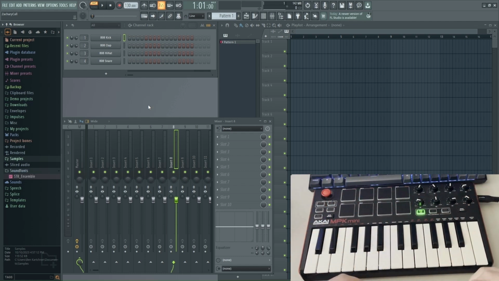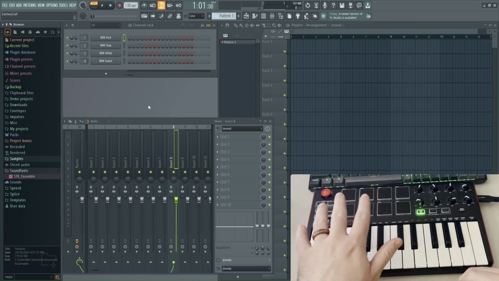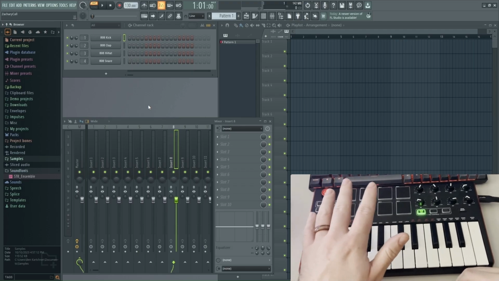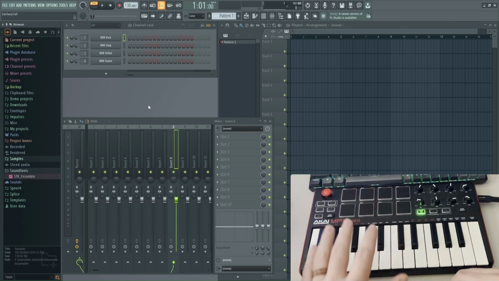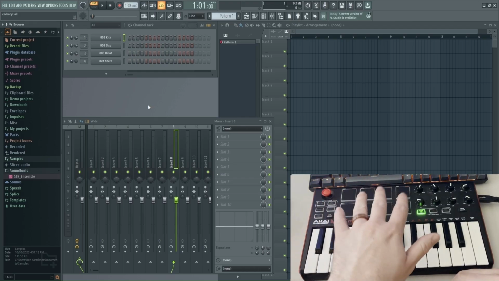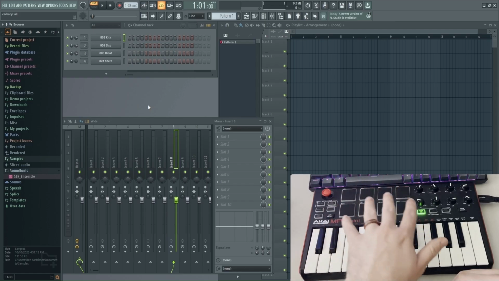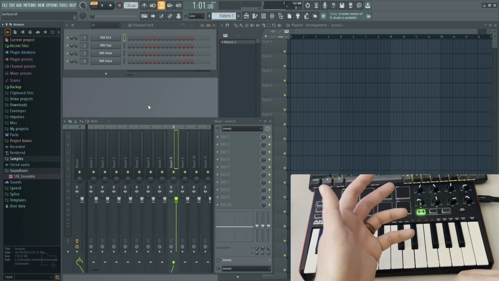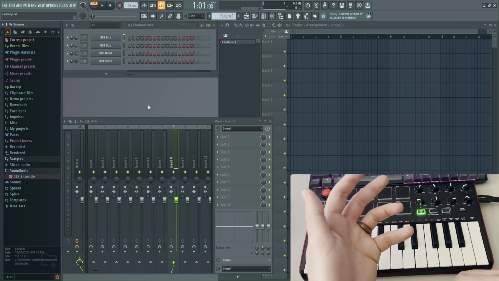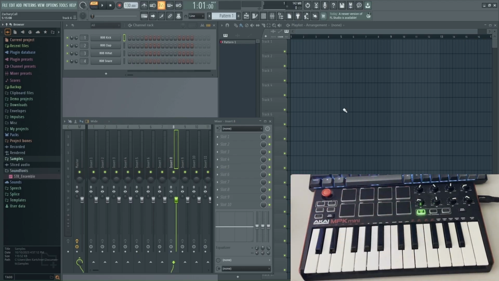I just wanted to make this video really quick because I couldn't find a very clear video or instructions anywhere on YouTube or the internet that show you how to hook up your Akai MPK Mini drum pads to be able to use them for separate sounds within FL Studio. And the way we're going to do this is with FPC. So we're going to want to hop into FL Studio here, and go over to the plugins section right here.